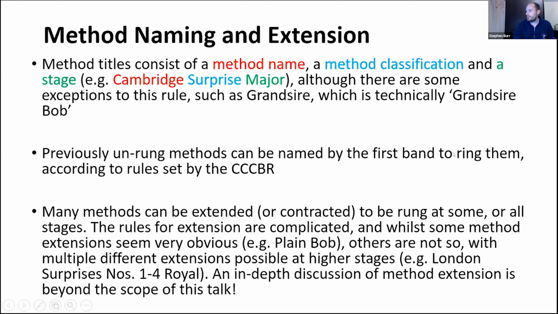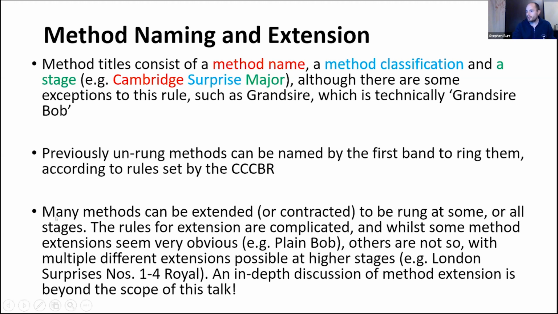The names do have to abide by the rules of the Central Council to be accepted. But these days, if you ring the methods either in a quarter peal, I think is allowed, or on lower stages, just ringing an extent, so on 5 bells or 120, it is enough to be able to then report the method. It needs to be published in the Ringing World, along with the new name and the place notation. But as long as you abide by the rules that are set, then you can name your own methods.